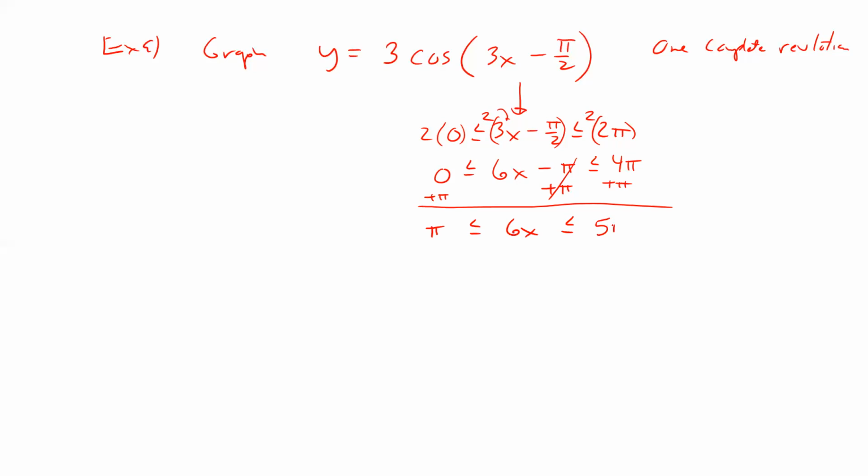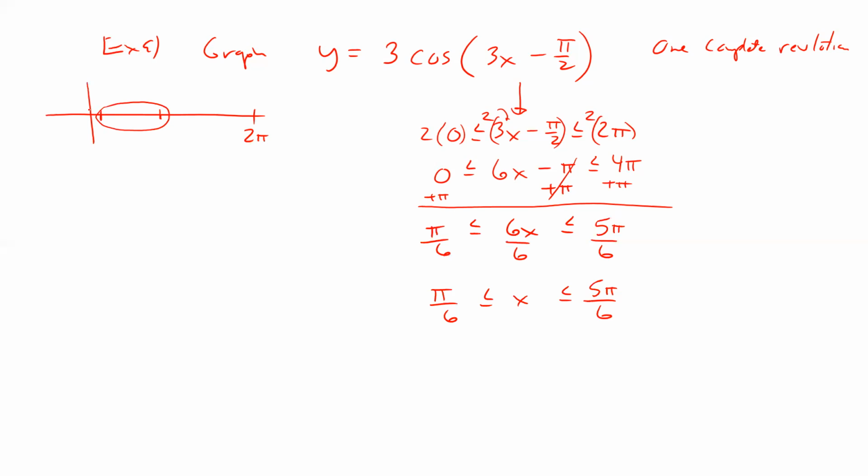This is what, 5 pi? Yep, 5 pi. So divide by 6. Oh man, this is going to be interesting. We have a denominator of 6 here. So 1 complete revolution for cosine is going to happen between pi over 6 and 5 pi over 6. That's very, very small, isn't it? If you think about between 0 and 2 pi, we are like right here and up to here. We're going to do all of cosine in this little piece right there.